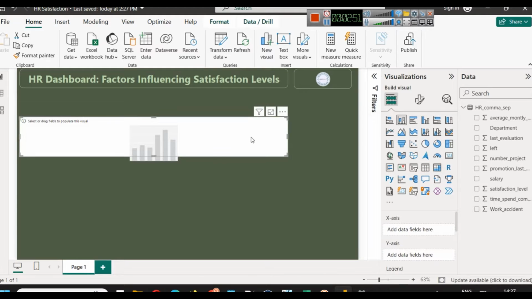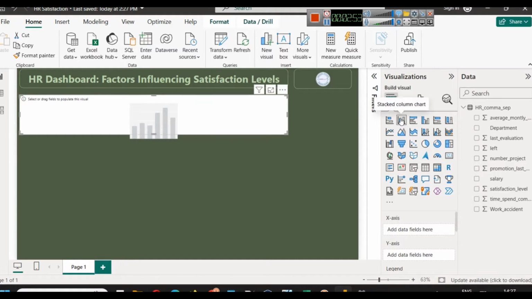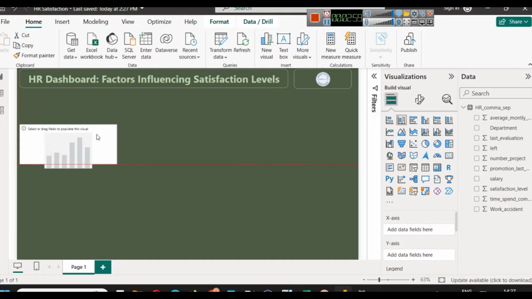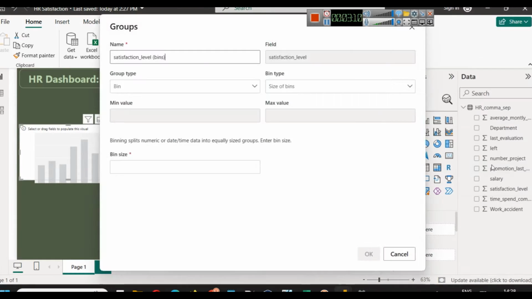We will use a stacked column chart here. Before doing anything, we will create a new group of the satisfaction level, and this will start creating some bins.